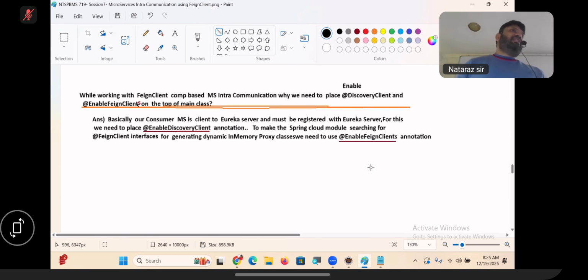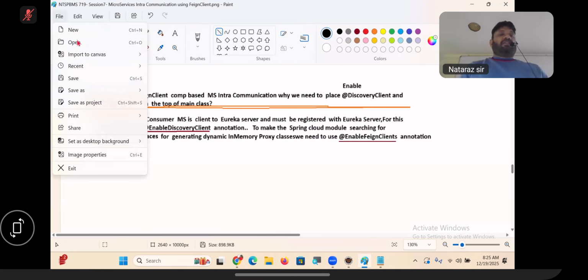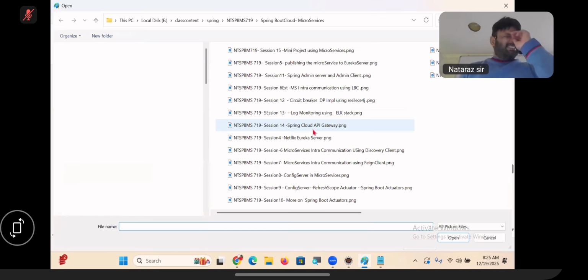So these are the annotations that we need to use now, my dear. That's good. Okay, that is discussed.